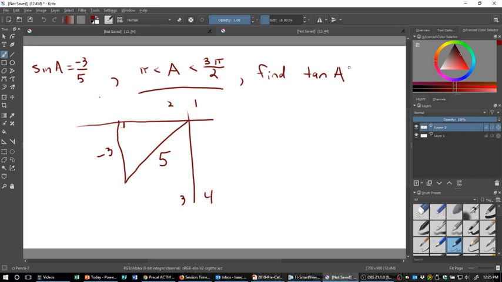Alright, tangent, also using SOHCAHTOA. Tangent's going to be opposite over adjacent. So here's my reference angle. I know opposite. I need to find adjacent. Now you may notice you've got 2 of 3 sides of a right triangle, so you could use the Pythagorean theorem if you want to. This is also a Pythagorean triple. It's a 3, 4, 5 triangle, and so tangent's opposite over adjacent.